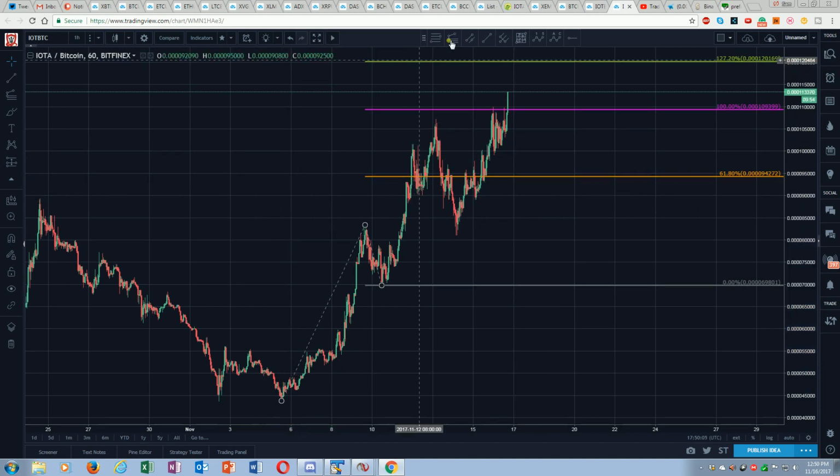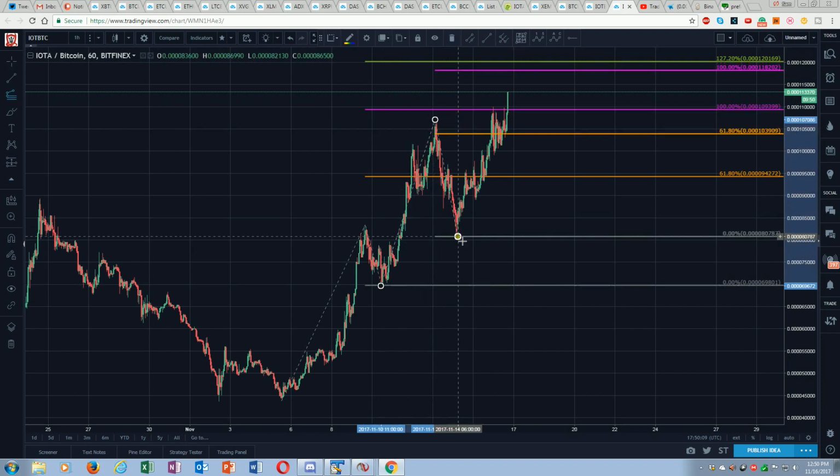So we could measure again, and we could look from here and see one. Okay, well, yet again, we haven't gone up here. Now, we could still be rolling, but I would propose to you that by doing a little bit of work and looking at the structure within the waves within the waves, right, the fractal nature of Elliott wave, you can be more precise in where we are, and I think you'll find that there will be real advantage to that with regards to where IOTA could be going.